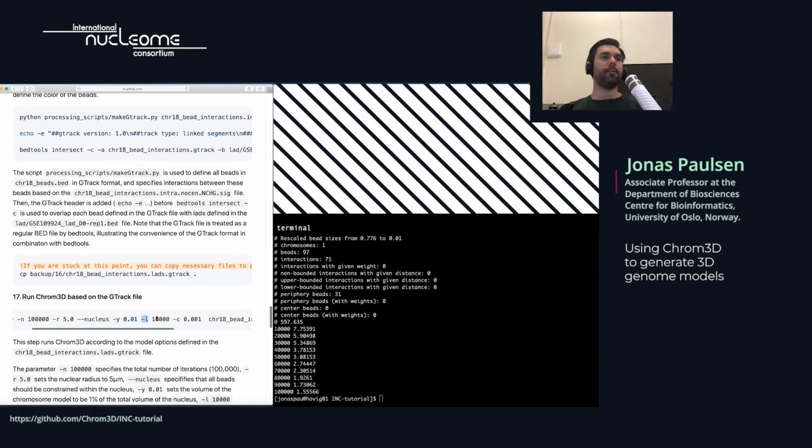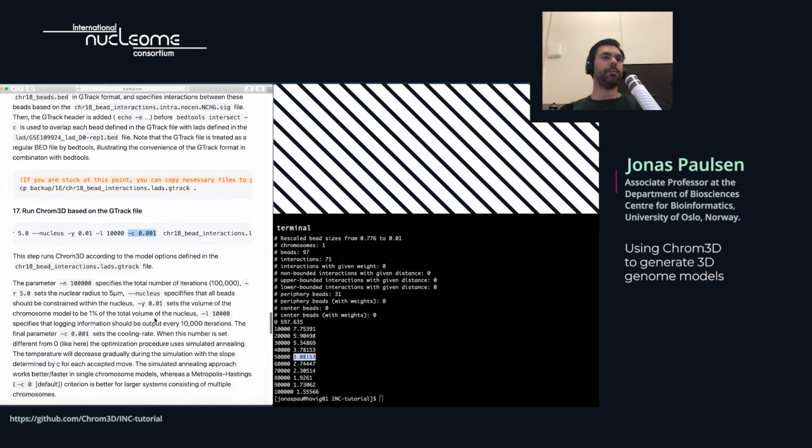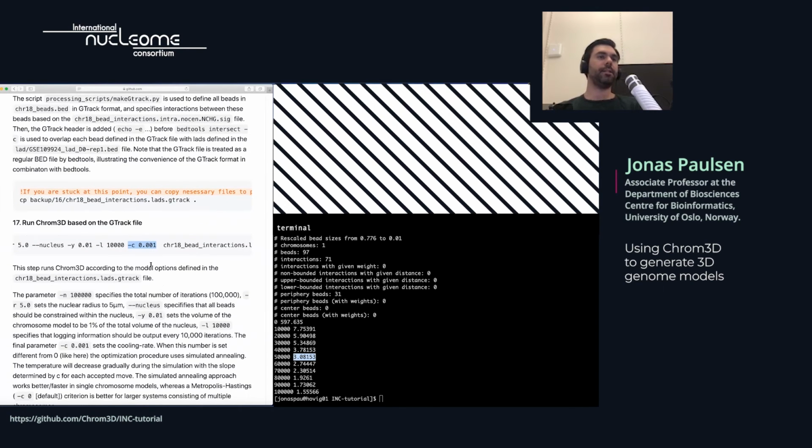Then there's minus L, which specifies how often we should get information in the terminal during the simulation. So now I say every 10,000 iterations, Chrom3D will output the loss score that we try to minimize, that you can see here. Minus C 0.001 specifies the cooling rate during the simulation, which also means that I'm using simulated annealing.